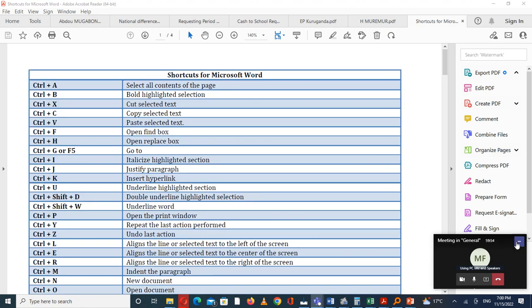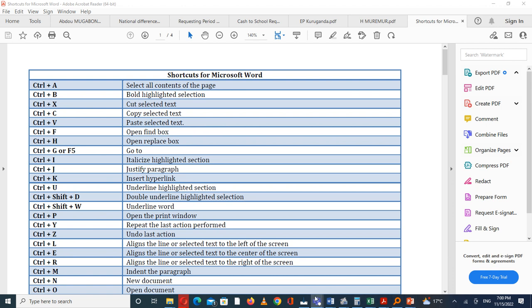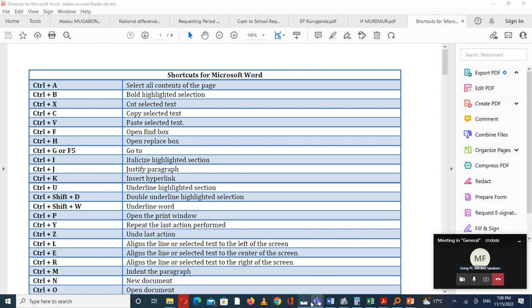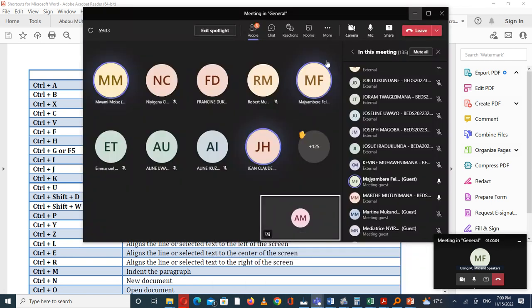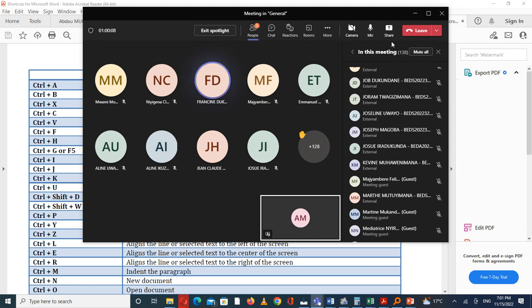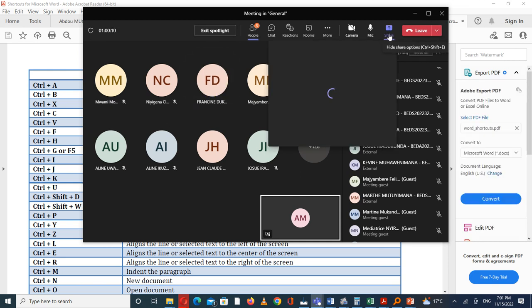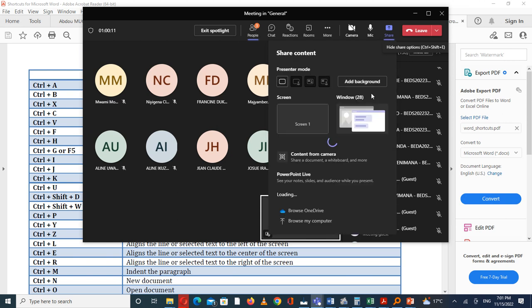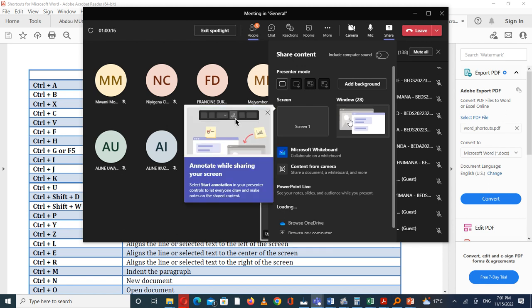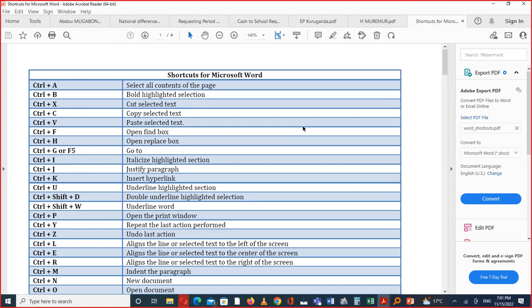Okay, let's go on now. Your sister has said that we were dealing with MS Word, and we finished it with the insert objects and the formulas. Now we are going to finish with MS Word, but it is not completely finished. It will not be completely finished because it's a very vast program.